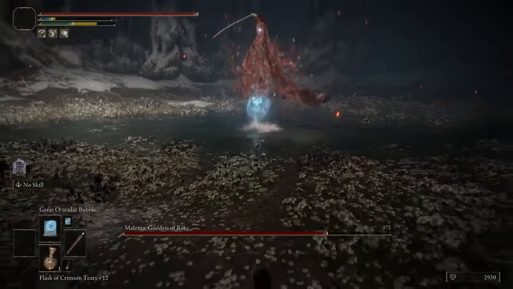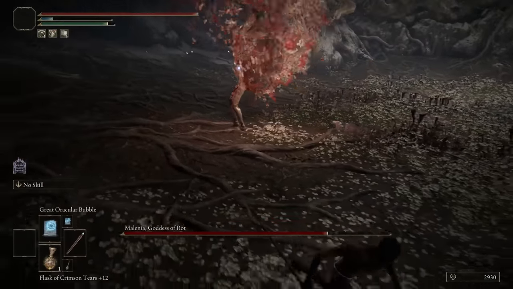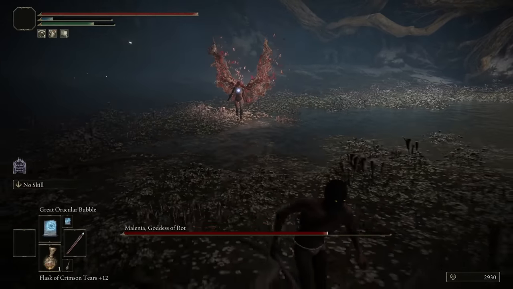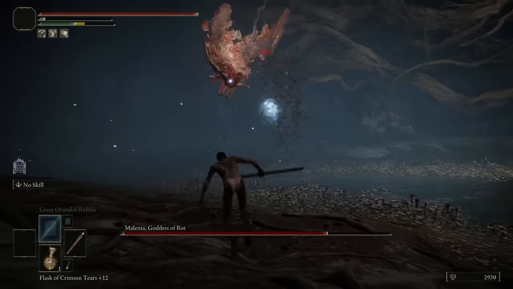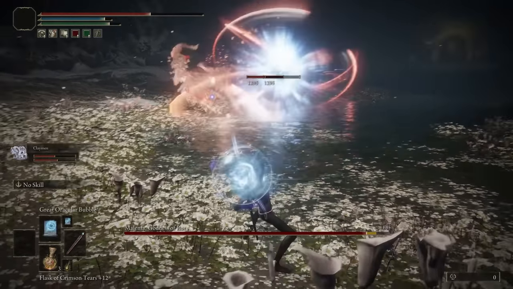Unlike in phase 1, phase 2 Melania is extremely aggressive and will constantly try to rush you down, which means my bubble sniping days are over. Unfortunately, after 6 attempts over the course of 45 minutes, I wasn't able to figure anything out. She's just too oppressive, and predictably, any backup I call is more detrimental than helpful because of Melania's healing mechanic.